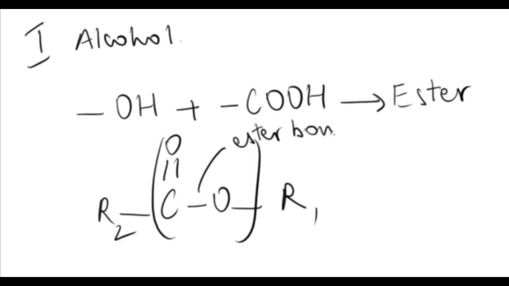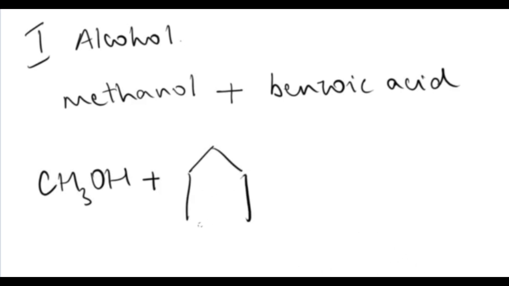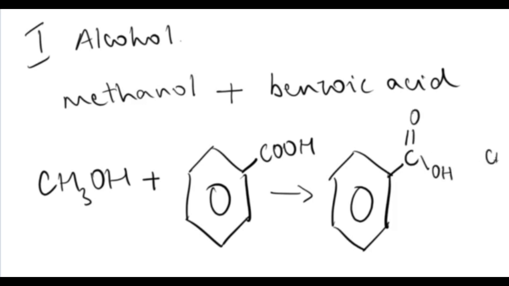Let's do an example together. We'll take methanol, the simplest alcohol, with benzoic acid. Now methanol is CH3OH. Benzoic acid is just a benzene molecule with a carboxylic group, carbon one you can say, or even carbon two, it doesn't matter. So what happens? I'm going to draw the atoms out for you to show you the bonds clearly.